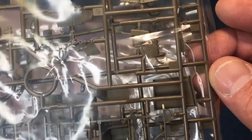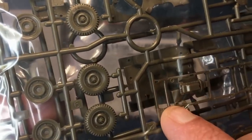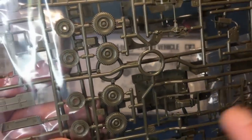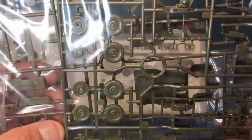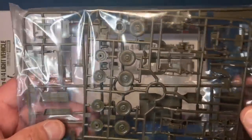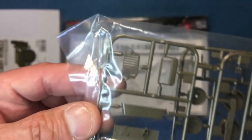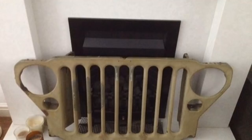We've got the springs with integral shock absorbers, and then the chassis. I know it's a Willys because it's got the round front crossmember — that's the immediate giveaway. If you don't know what you're looking for: the Ford GPW has a top-hat upside-down U-section front crossmember, while the Willys has a round section, although very early Fords also had that round section before Ford changed the design to thinner-section steel. The lovely front grille is very very nice — my actual grill is being used as a fire guard at home.